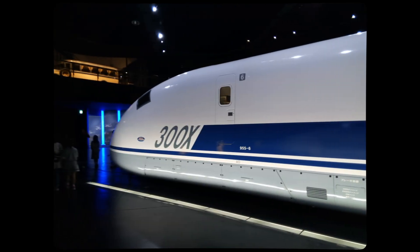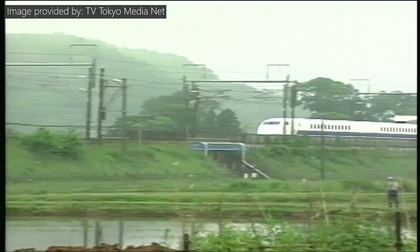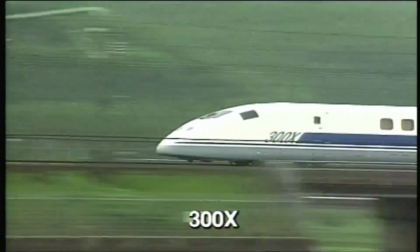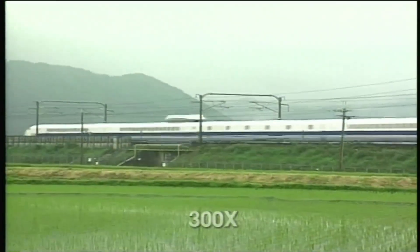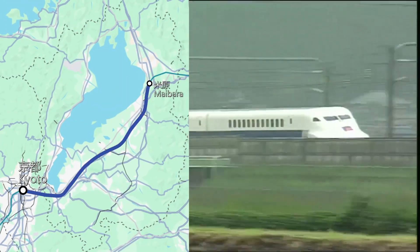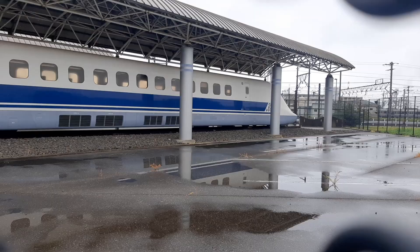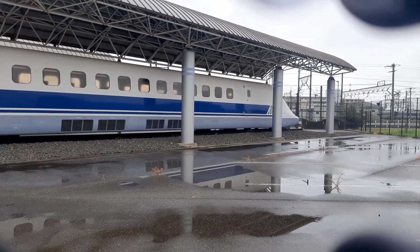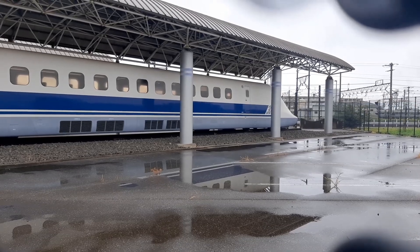As you can see, the other front is quite different, as the goal of these experiments was to test the most suitable shape to reduce noise at high speed. Unlike the TGV speed tests previously mentioned, 300X had to run on the already existing Tokaido Shinkansen Line, which featured more hills and tighter curves. The experiment had to be carried out by JR Setouchi on the section between Kyoto and Maibara, since it offered the most gentle curve radius. As it is not a large distance, acceleration had to be increased to achieve such great speed in a short time. Therefore, all bogies were powered.